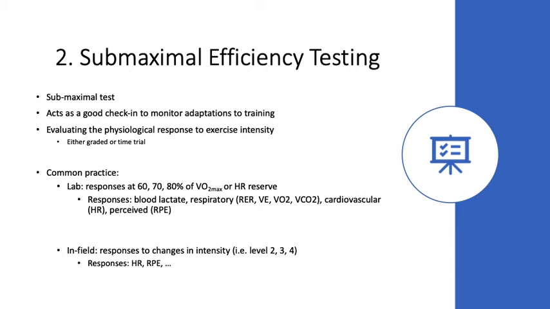So at 60%, instead of having a heart rate of 150 beats per minute, which they had initially, they may be down to 140 beats per minute after 6 weeks of training. That's an indication that their body has become more metabolically efficient at delivering, utilizing, and taking up that oxygen.